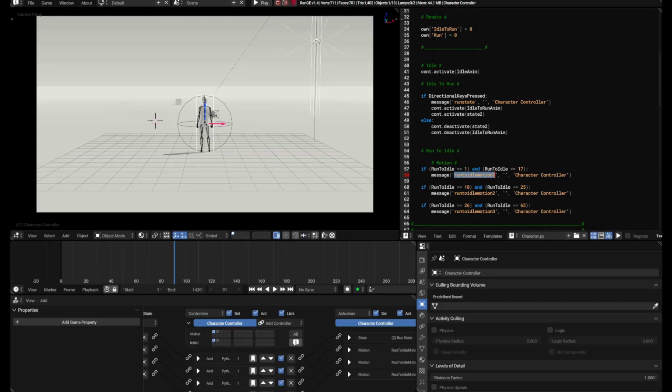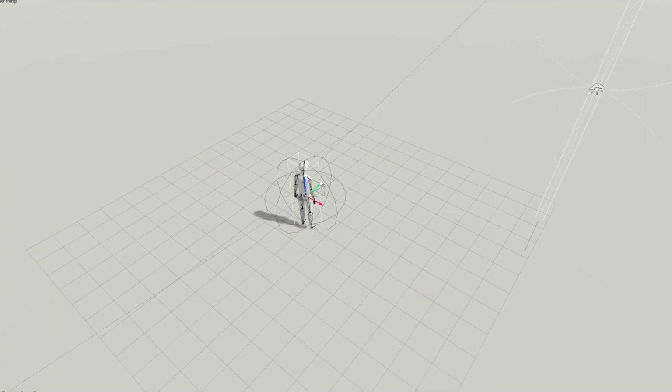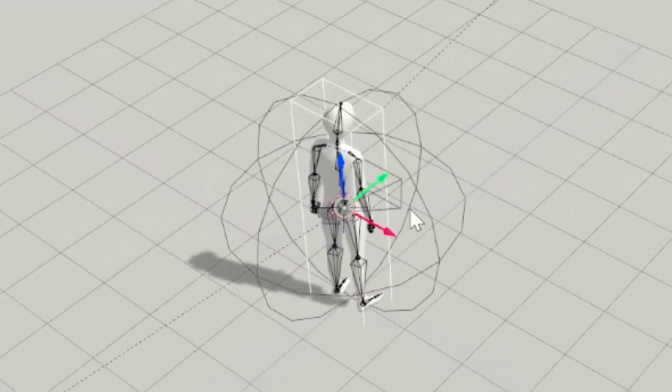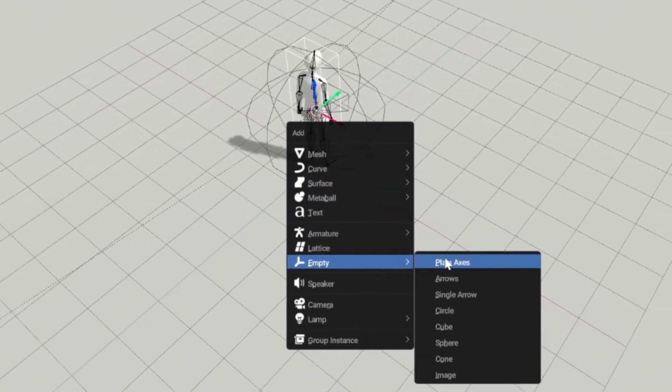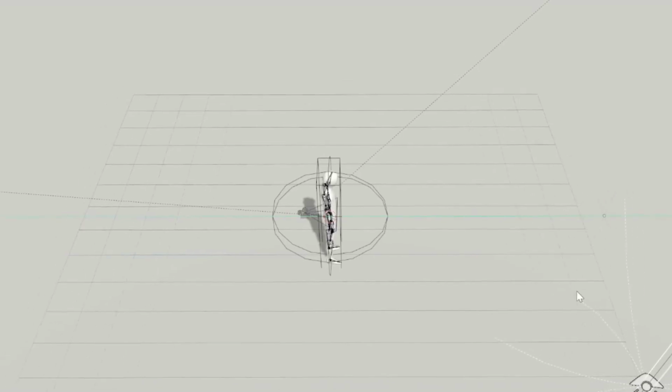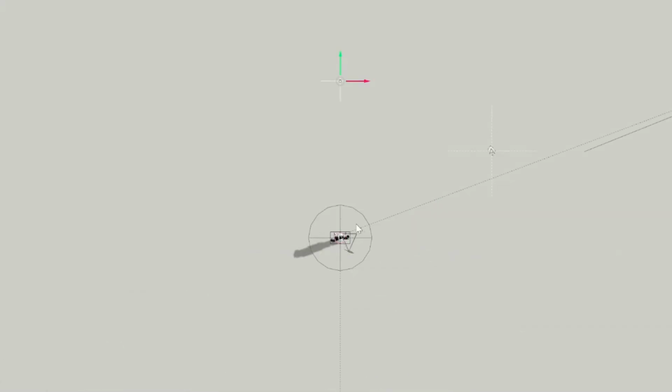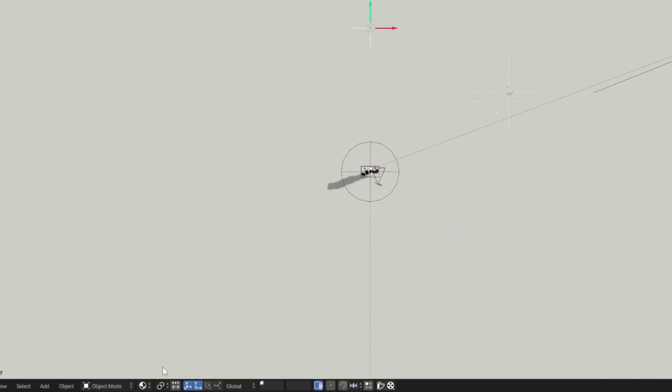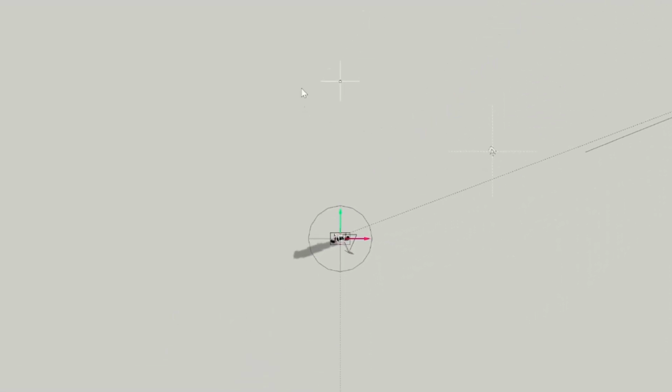So to do that, nice and simple, we're going to go into the viewport, select the character controller, press Shift S and snap the cursor to the selected object. Then we're going to add an empty and move it along the Y-axis so that it's in front of our character, round about where the end of the grid is. Then, with your 3D cursor still in the same place, we're going to change the pivot point to 3D cursor. And then with our empty still selected, we're going to press Alt-D, right click to reset the location. And then we're going to rotate this 180 degrees by pressing R 180.